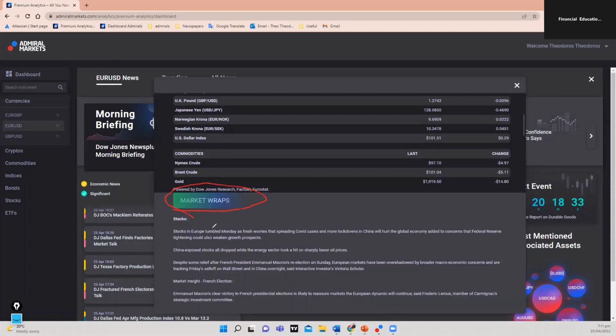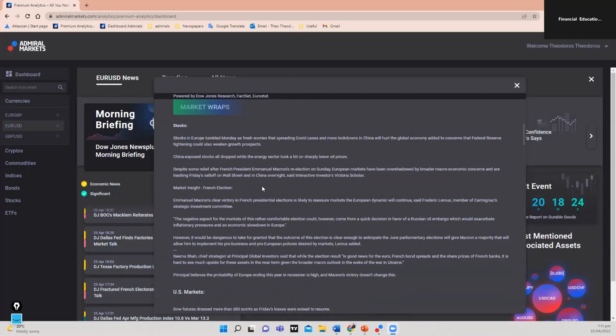All right, on the market wrap, we can see, let me just clean it here. Okay, on the market wrap, we can see a brief summary of what's happening in the market and why to put some effort and read what's on the content here, simply because it can give us some very important information, so it can help us to double check our trading decisions. I'm going to give you a few examples on the way, so it can just put the puzzles together.